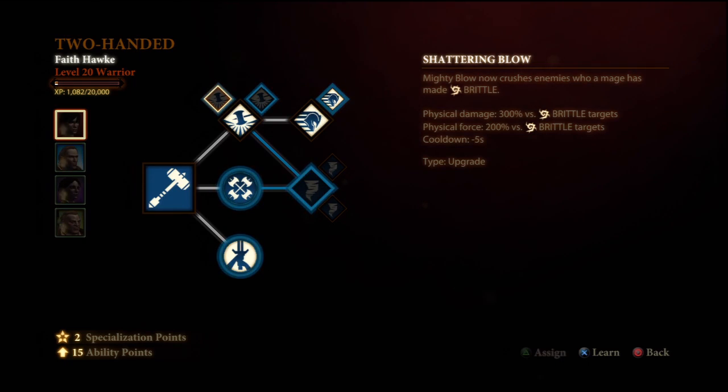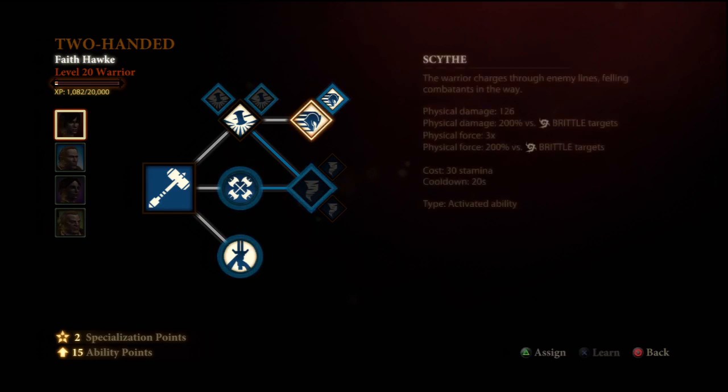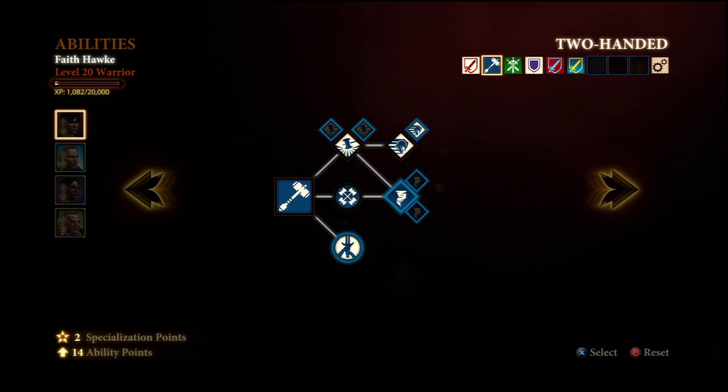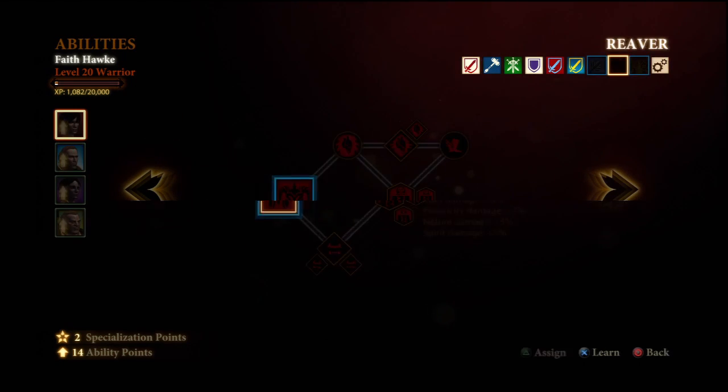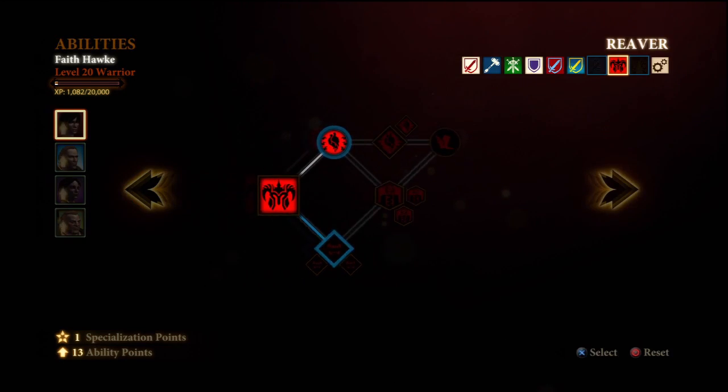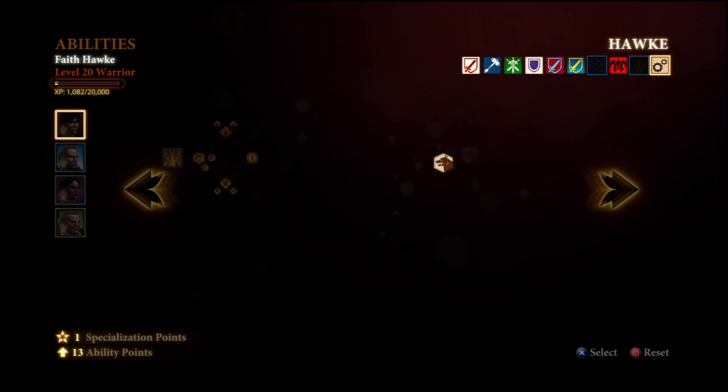But it's not a requirement as to what you're going to be doing. I always get Scythe, though. That is one of the best abilities. Control, Might, Cleave, Whirlwind, for sure. The first specialization you're going to take is obviously Reaver. Reaver is never a bad specialization. Blood Frenzy is one of the best abilities still.